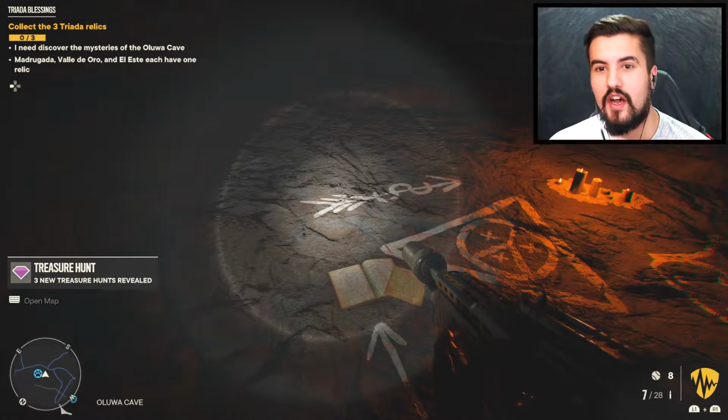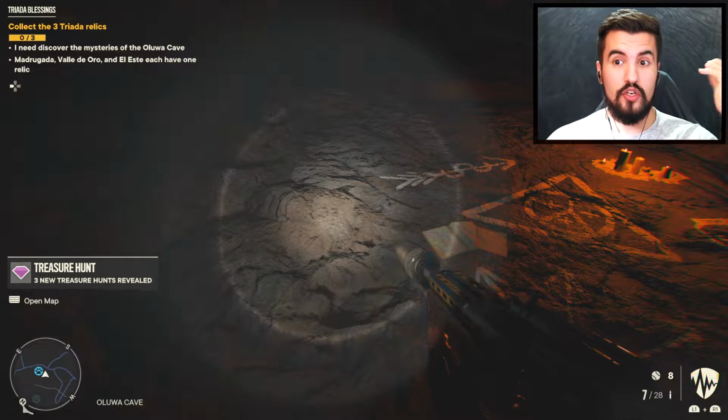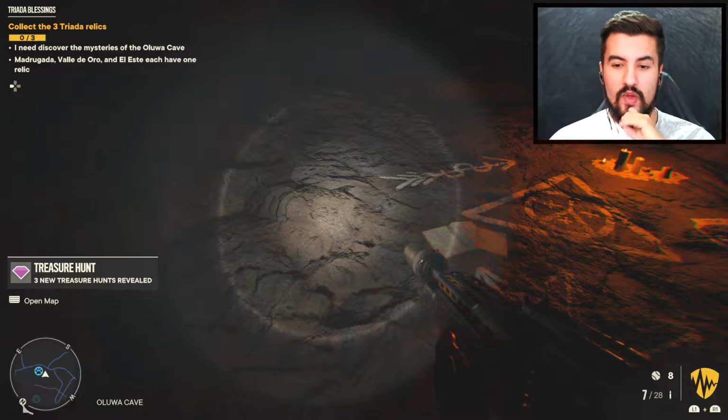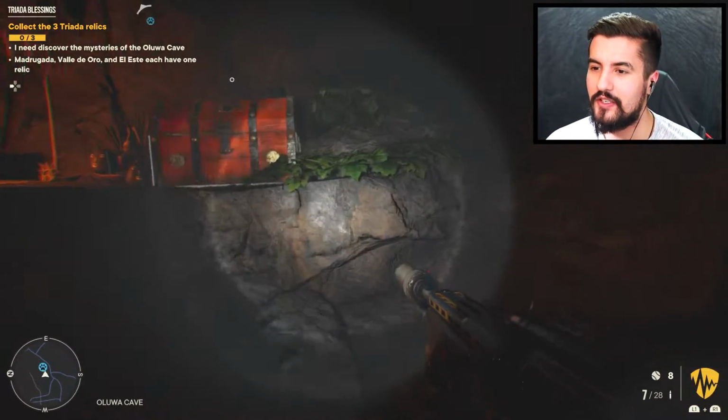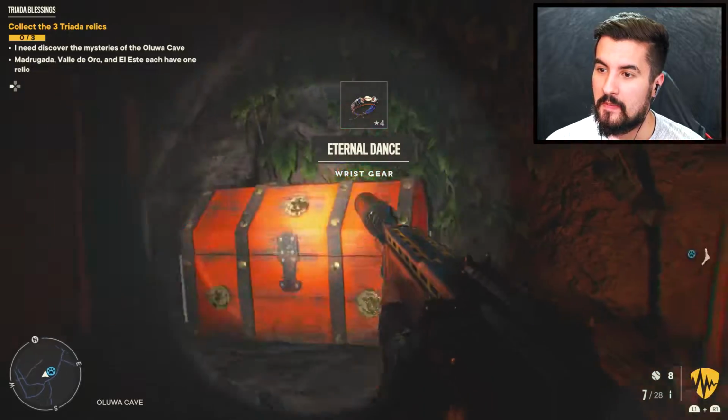Quest. Track. Okay. So now it's going to take us to three locations that we actually need to go to. Now, you could just get a helicopter and bob and weave, but there is a thing that everyone apparently should do sooner rather than later. But also, apparently, you can just grab this right now.